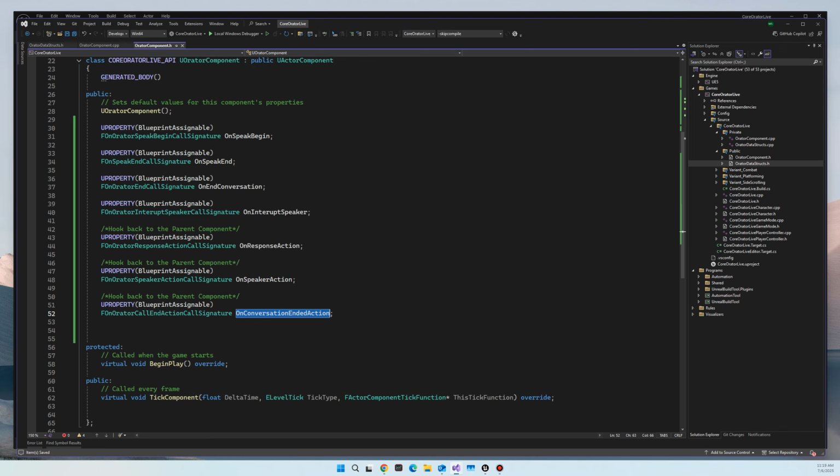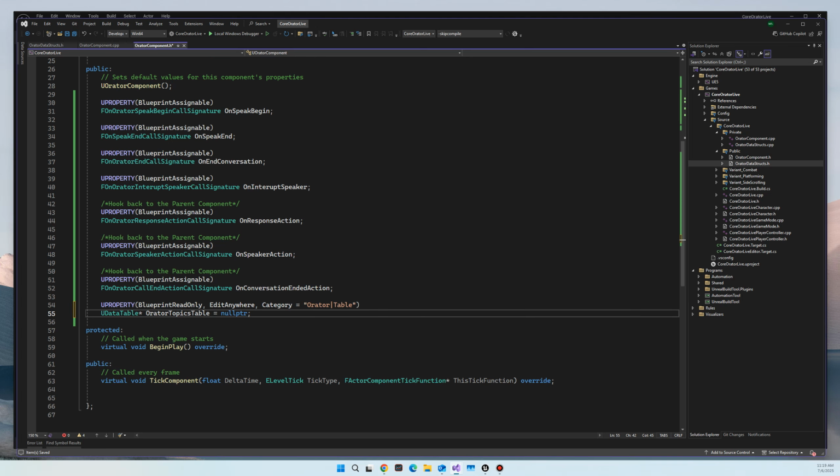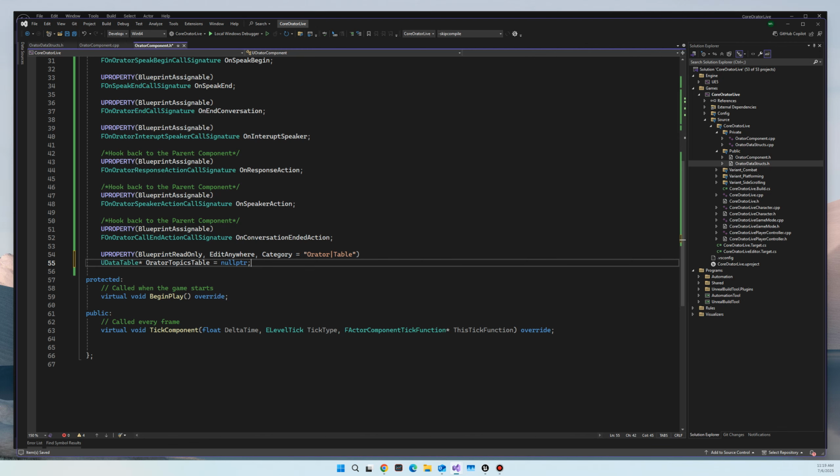And then lastly, within this section anyway, I'm just going to put this in public, but you could also put this in protected. This is the reference to the script's topic table. So this is the table of topics that this particular entity which has this component is interested in. This is what we're going to use so that we can start a conversation, but it's also going to be the table that determines who gets to join the communal conversation. So that's kind of how we're going to do this.